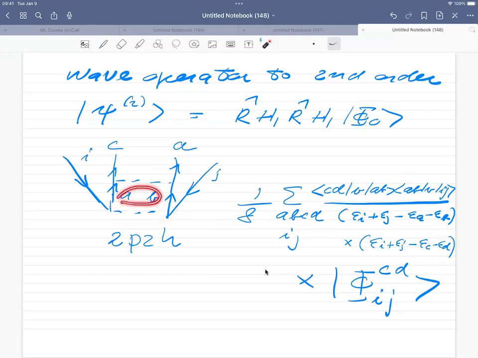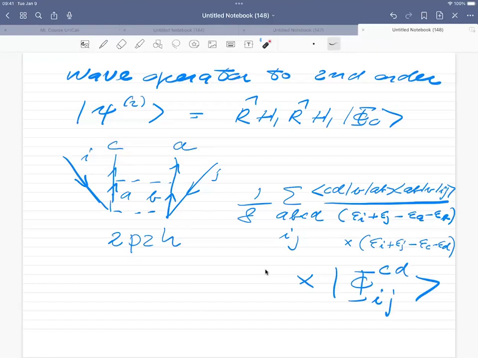We propagate these two, and then these two get de-excited into a new state, C and D here. So this diagram produces this as an intermediate state, but it is a contribution to second order. If I now want to go to the wave operator and the connection with the FCI, you can see why I didn't ask you to compare the wave operator to second order with the FCI, because there are many, many more diagrams.